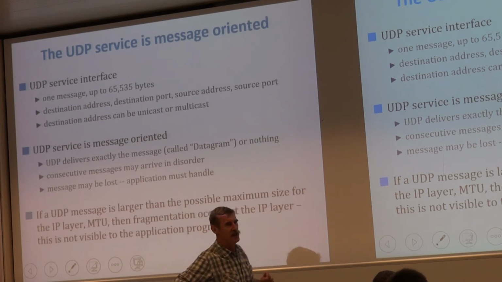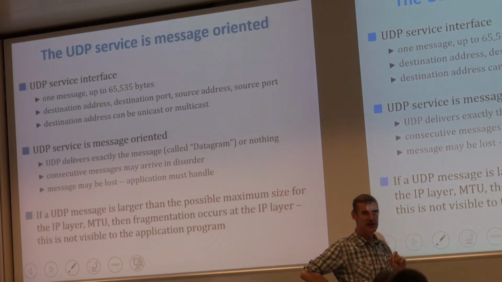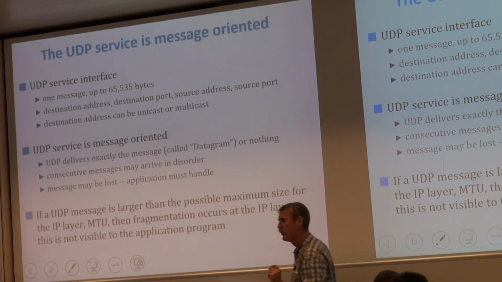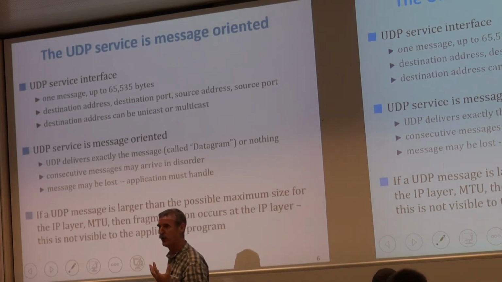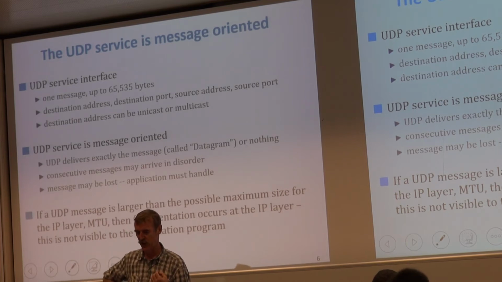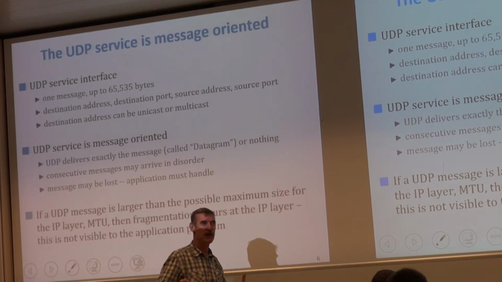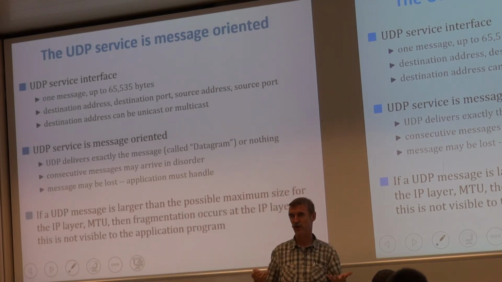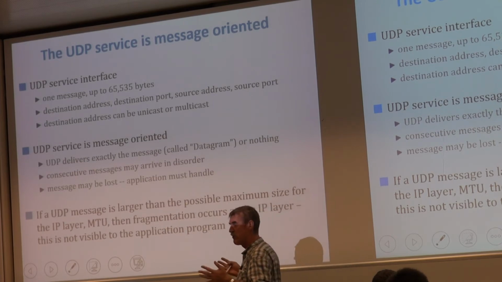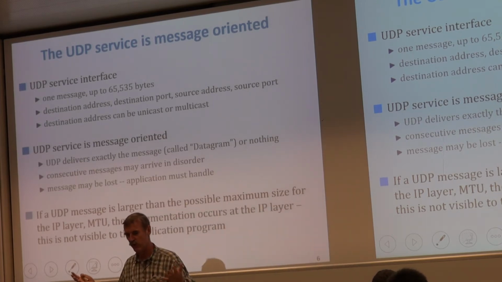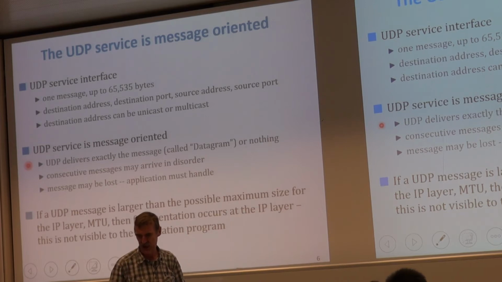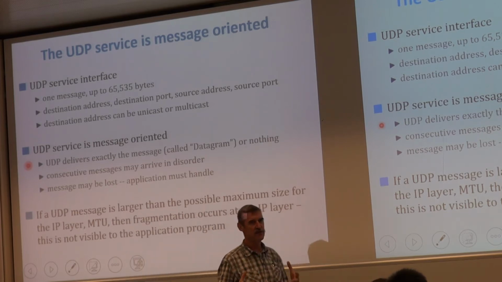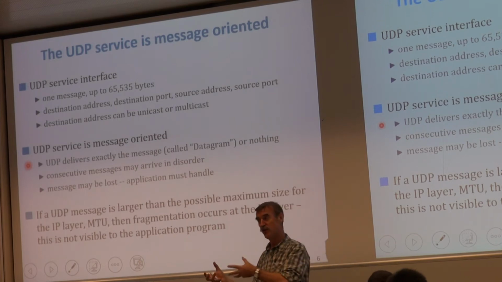The UDP service is very simple in the sense that it is message-oriented. So I'm now talking about the view that the programmer, that you in Lab 3, will have of UDP. Message-oriented means when I write into a UDP socket, I write one chunk of data, which is called a message. So the service data unit is called a message, that has a maximum size. It cannot be more in principle than 64K, 65,000 bytes. And then the UDP semantic says, I will take this message and try to send it to the destination.